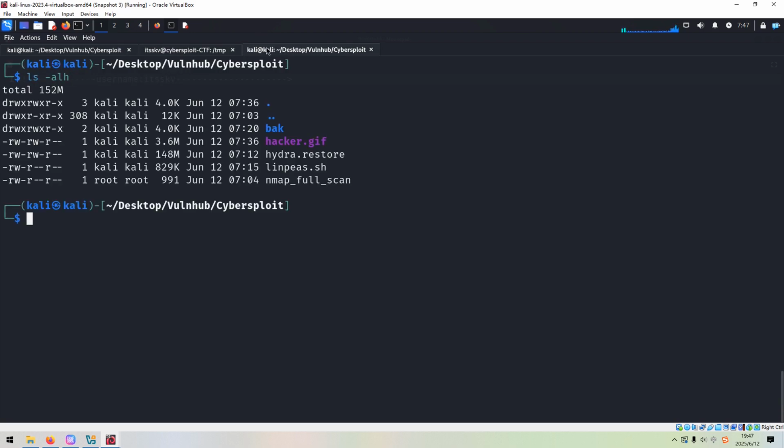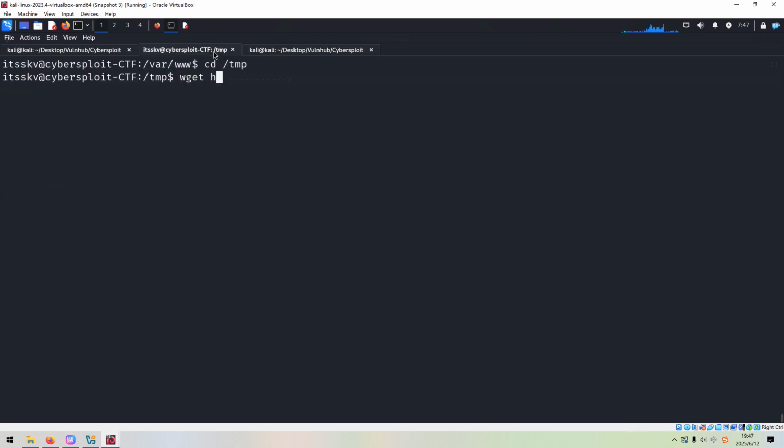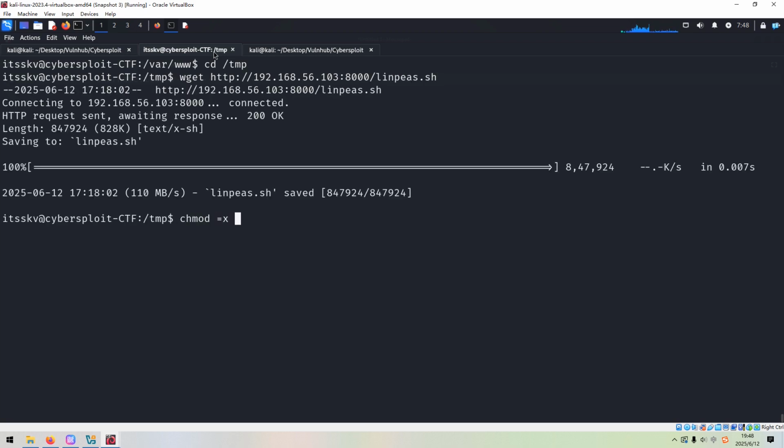Of course, I've already got this shell script ready. Next, we need to upload this file to the target machine. To do that, we can set up a web server on Kali Linux, and then we can use wget to upload. It's done, and then we can make it executable and run it.